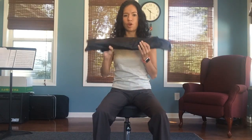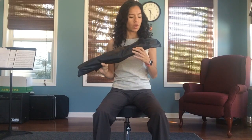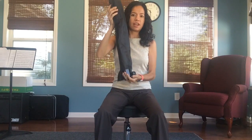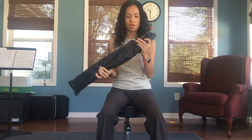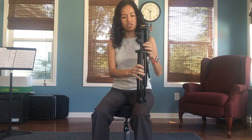Today we're going to talk about taking our stand out. The first thing you want to do is take it out of the bag very carefully — it's a little bit messy. The first thing you want to do is notice you have four screws on your stand. Mine's a little bit different but we all have four screws.